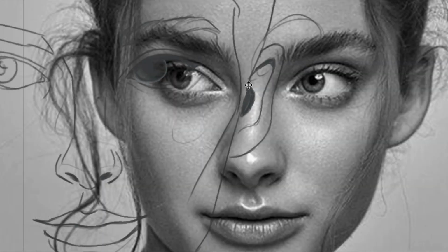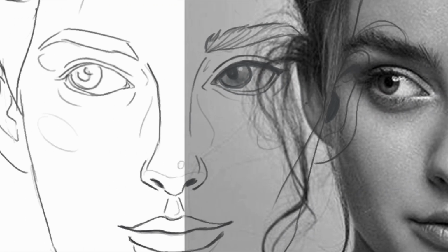So now moving on to the other side of the face, starting with the eye, completely shading in below the upper eyelid, and now shading in the pupil. I'm really just repeating the same process I did for the other eye.